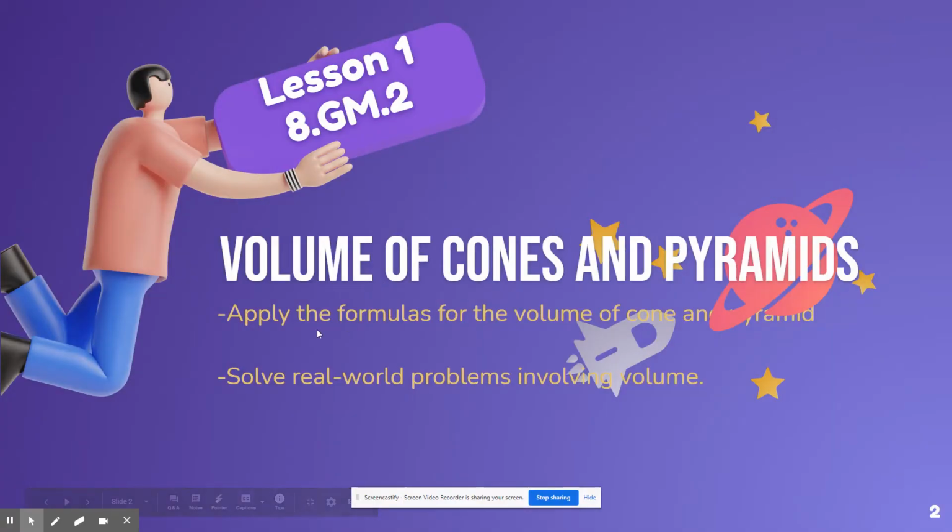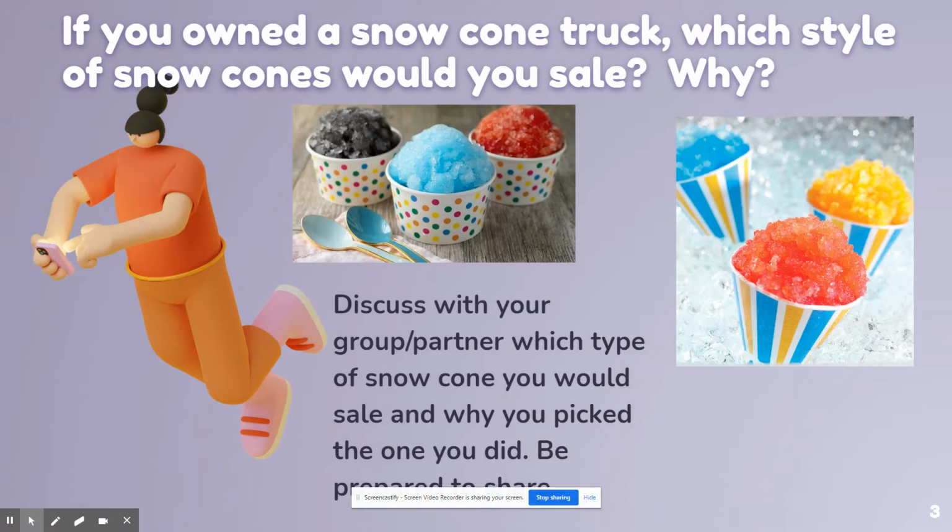So again, today's goal was that you'll be able to apply formulas for volumes of a cone and pyramid, and then solve some real-world problems involving those volumes. So imagine if you owned a snow cone truck. Which style of snow cone would you sell, and why? Now, if you're at home, you maybe don't have a partner to discuss, but just think about which one of these two would you sell and why?